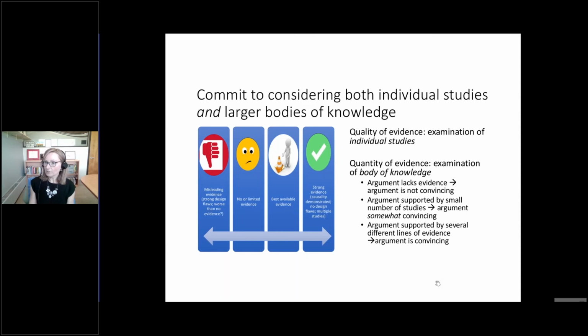So if there's an argument that's out there and it doesn't have evidence, or it doesn't have quality evidence, you're going to be skeptical of that argument. If there's a small body of information, you'll be like, huh, that might be true. It might be. It's only when you start seeing a larger body of evidence coming in that you feel more and more confident with the information that's out there.